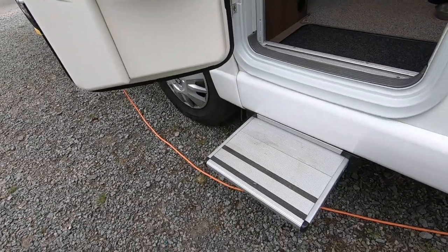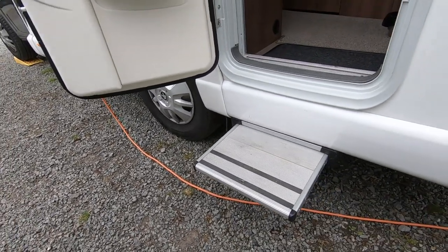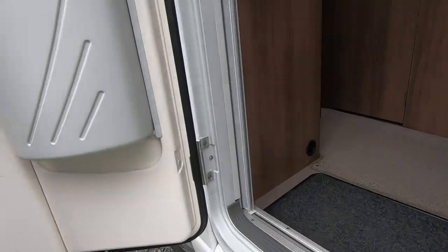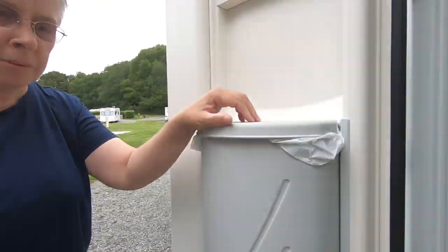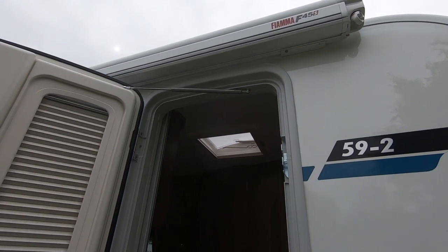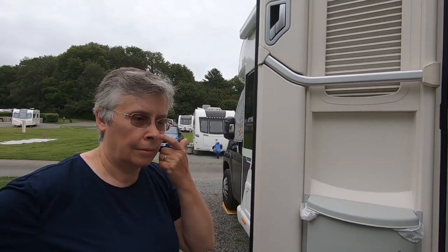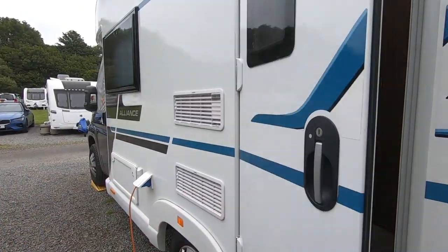But what do you think? Do you think this step is a bit high? It's a little bit high, yeah. And the door is quite high up as well. If you look at the lip inside, it's quite a lip. And what that means is that the awning is quite close to the door, so you have to have the awning fully out before you open the door. So a little bit of a negative to start on.